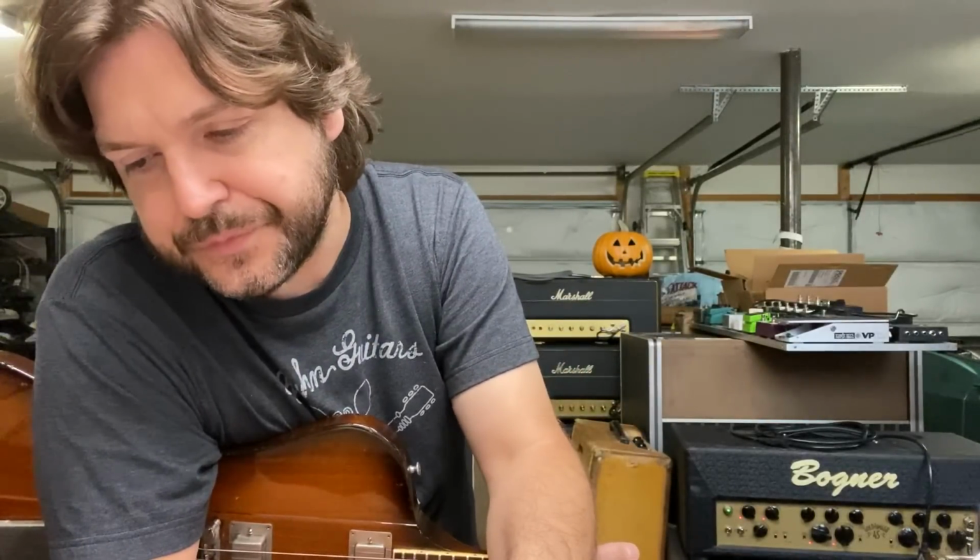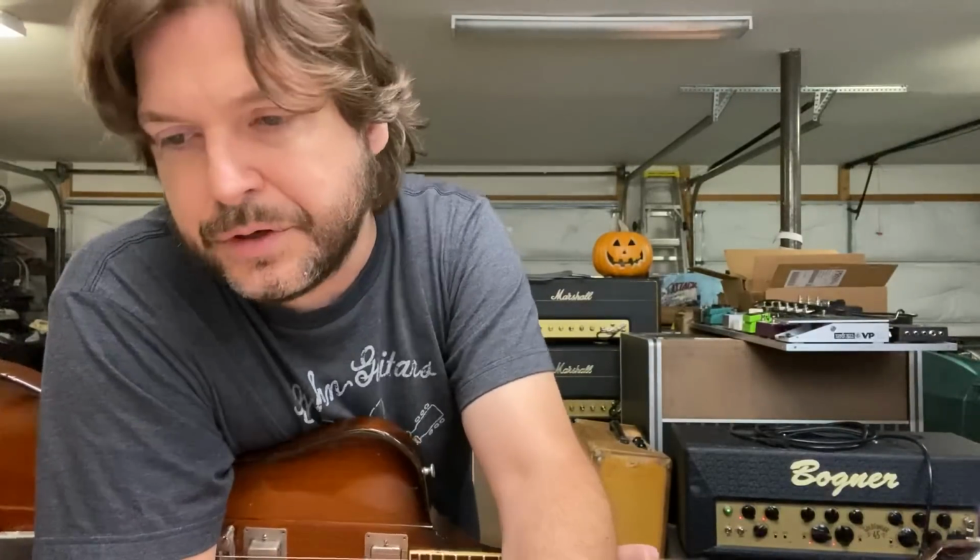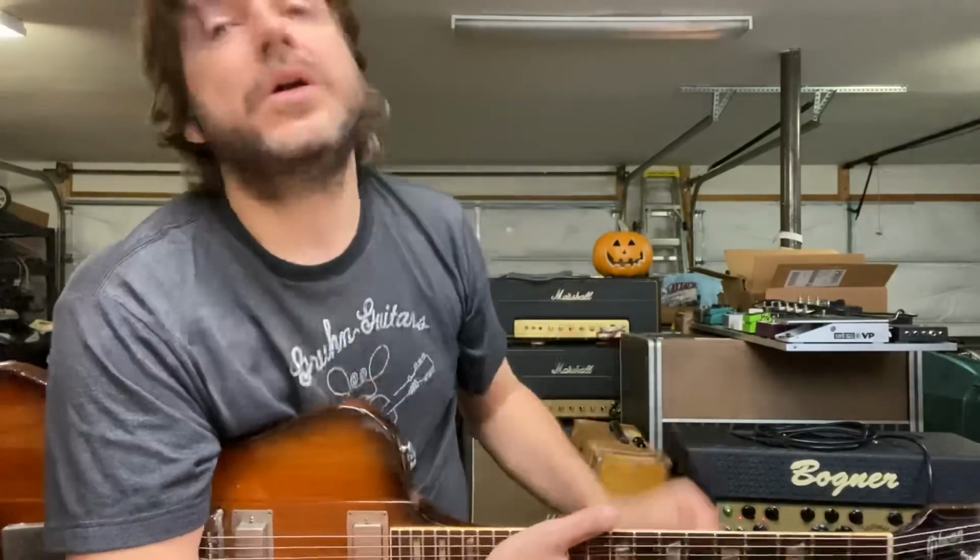What else here? What are your thoughts on Les Pauls? I've had a lot of people ask me about Les Pauls. I love Les Pauls, man. I don't even own a humbucker Les Paul right now at this particular juncture of my life. But man, I've owned plenty of them. I've never had a real flame top because I'm not rich, but I've had plenty of Les Paul Customs, 50s, 68s, 69s, tons of those. I like those guitars just fine.